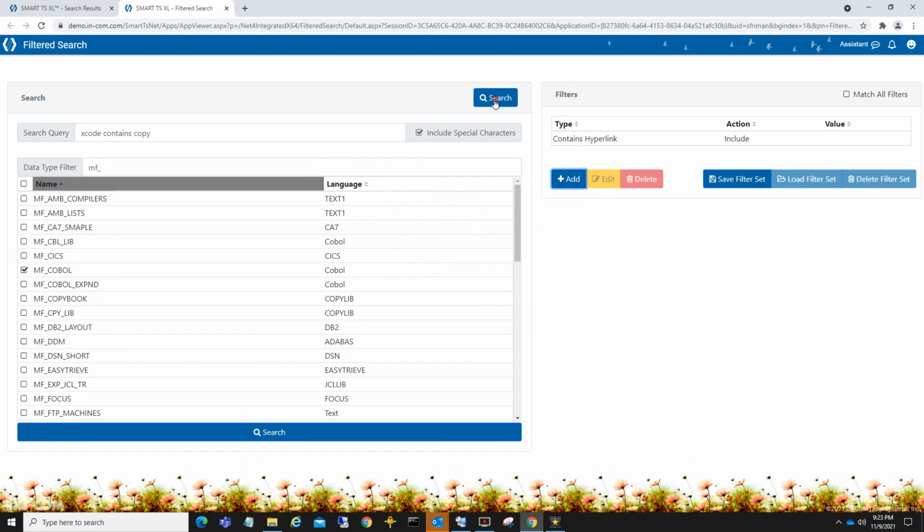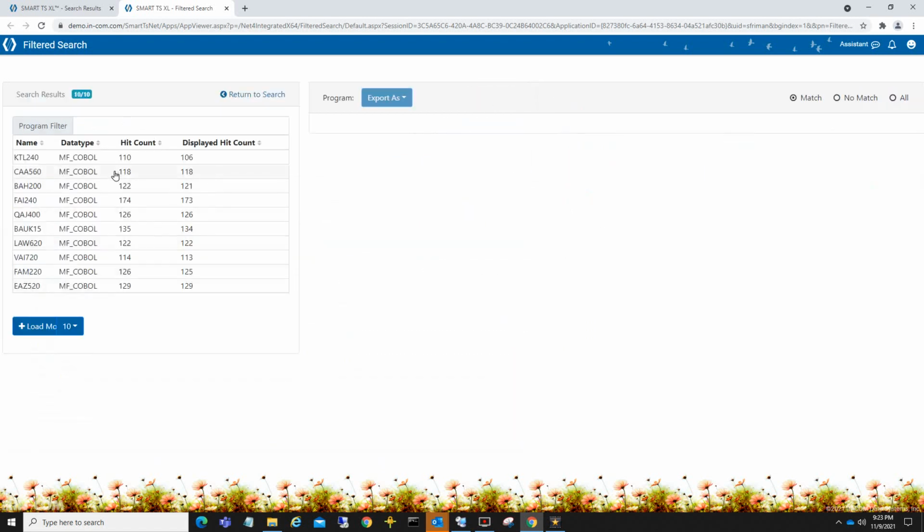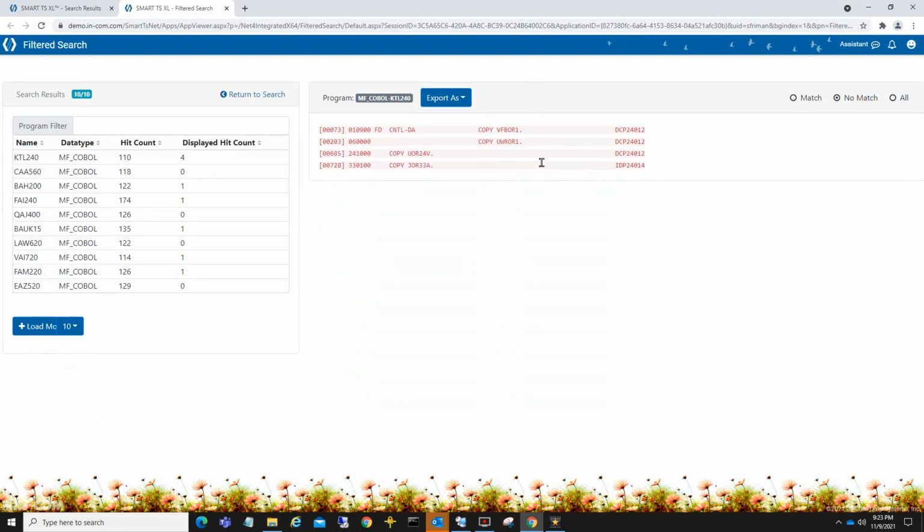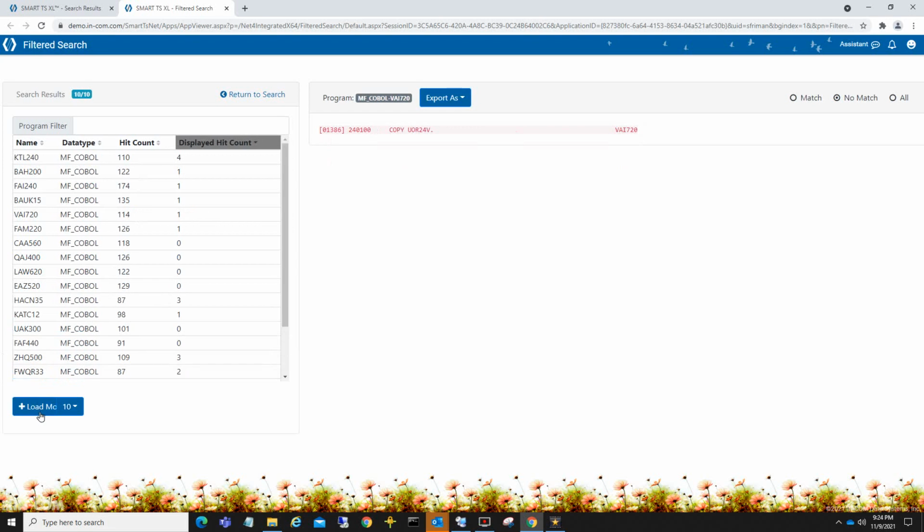I'm going to do OK and do a search. And now I'm expecting, let's do a match. Here are my lines that have hyperlinks. And here are the lines that do not have hyperlinks. So look how easy it is now for me to display. Let me sort. And here I can display all the ones now that have missing copybooks. I can go and load another 100.